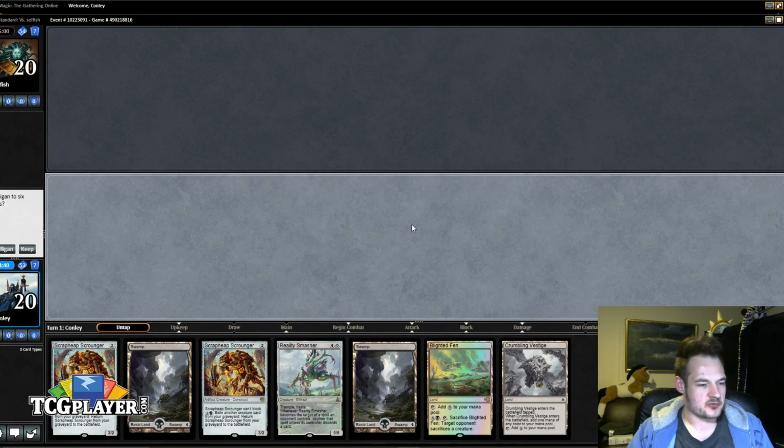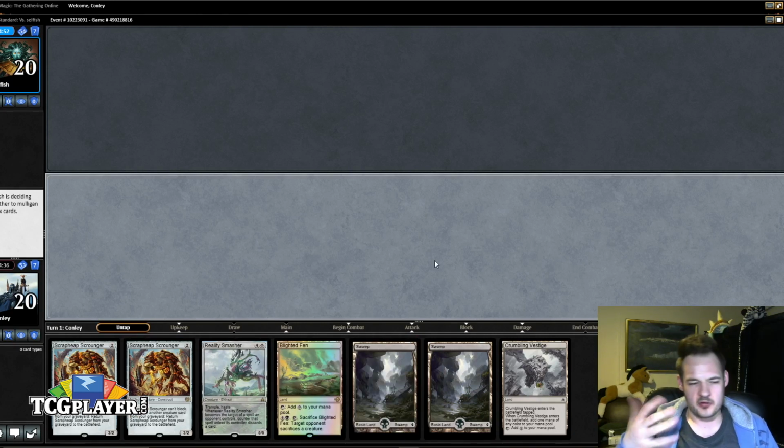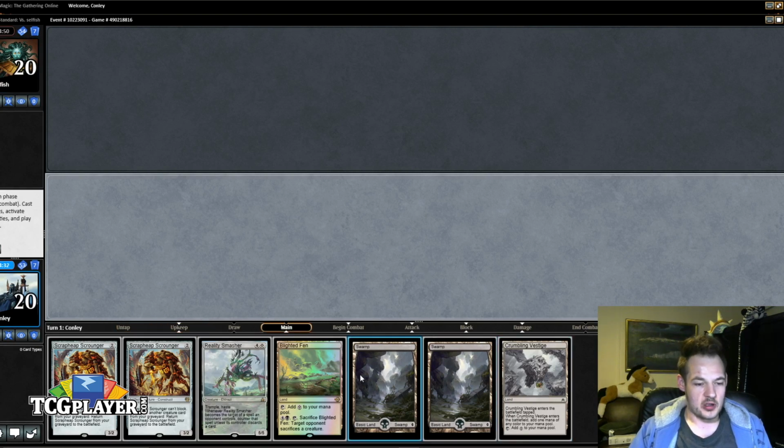Playing Mono Black Eldrazi in prep for Grand Prix Denver. Going to be working on this one for the next couple weeks. I really think it has a lot of promise in the current metagame. It attacks people's hands, which is, I think, very important against all the fringe combo decks and blue-white flash and all the control decks as well.